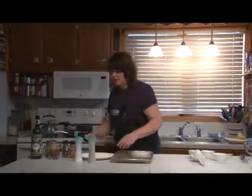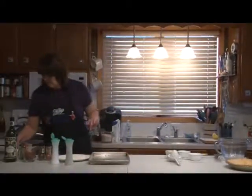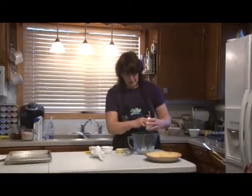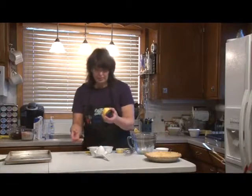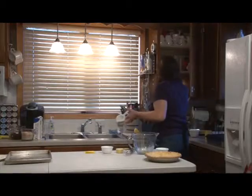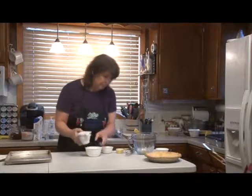Okay, while those are browning, we'll get started on our lemon pilaf. What I have done is I have grated lemon rind. This is a teaspoon of fresh grated lemon rind. And then I've taken the lemon right here. I have a lemon press. If you don't, you can just squeeze it. But I have a lemon press here. And I'm going to squeeze myself out a tablespoon of lemon juice. It's like about right there.